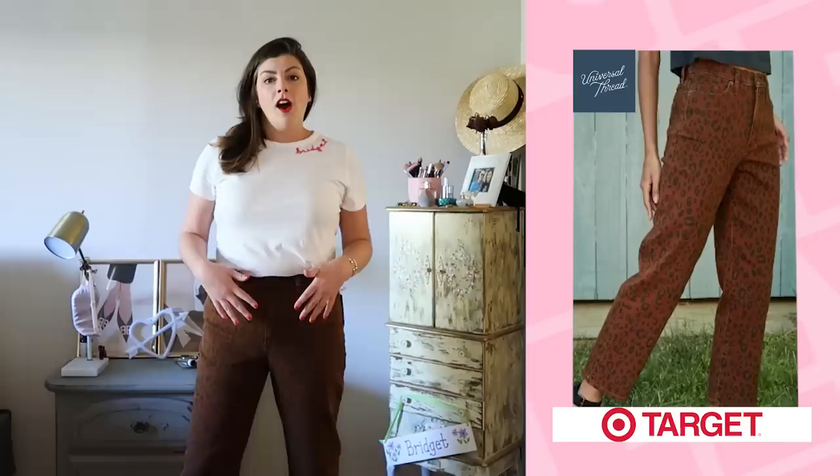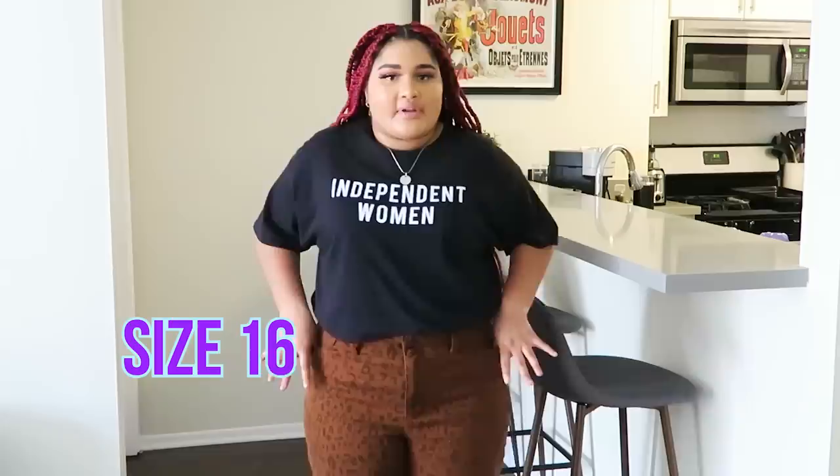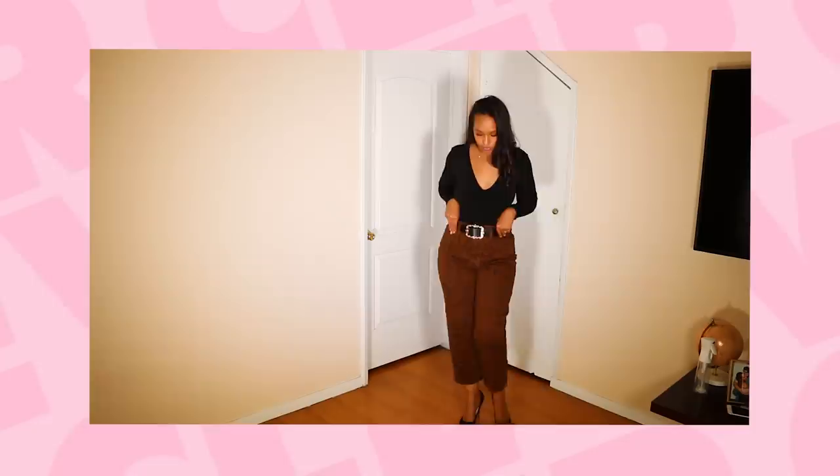These jeans are called a super high-rise vintage straight cropped jean. I had to do something a little bit different — while it's not completely crazy and out there, it's a fun way to dress up your outfit. These feel like the most durable — they're thick material and feel like they'll last a very long time, yet they still have just a little bit of stretch. I would never see these at Target and think, oh, those are cute, let me buy them — but they actually were really cute, comfortable, and kind of just flattering.